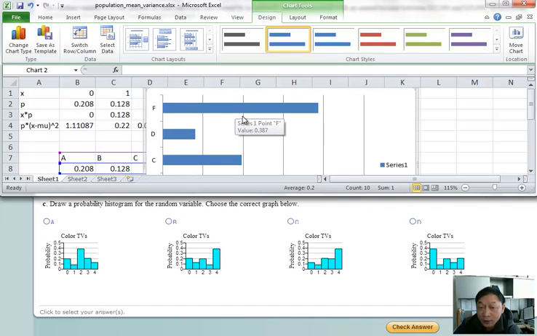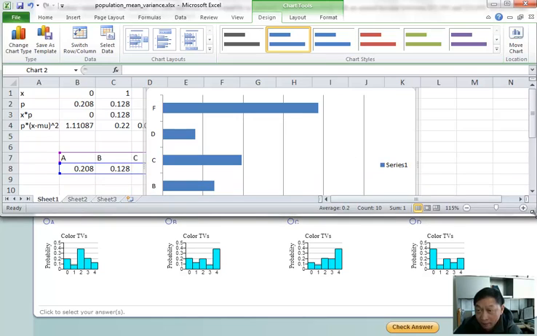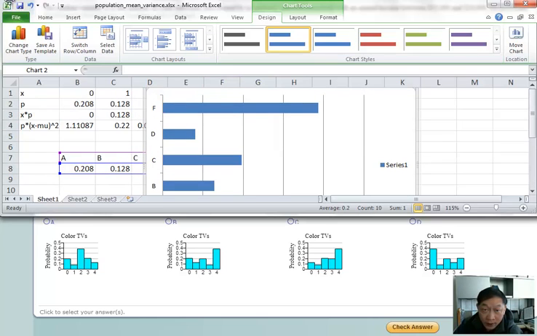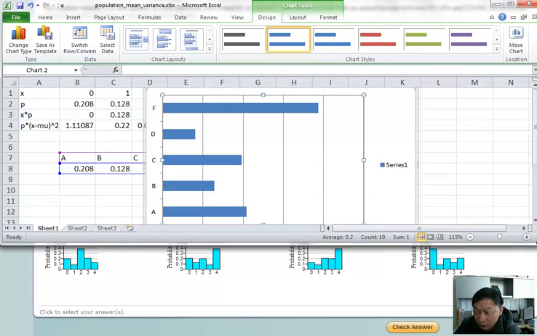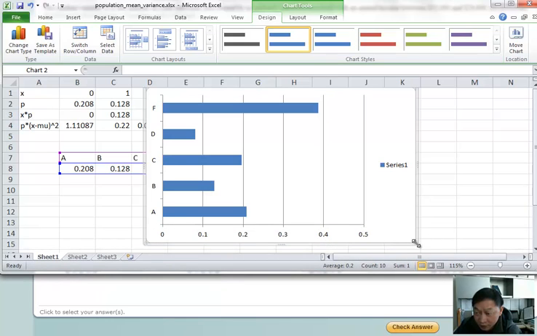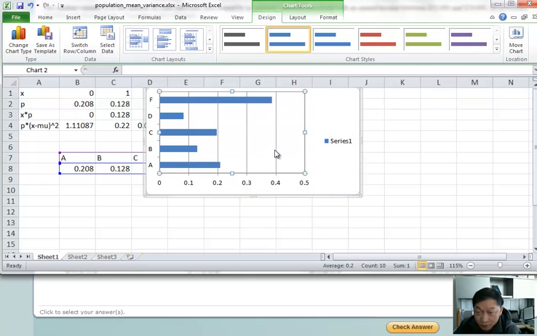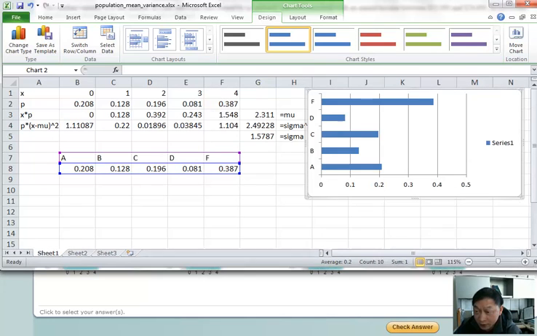Okay, now you see, let me drag it and let me make this one smaller. I want to make this picture smaller, so I can show you right here.